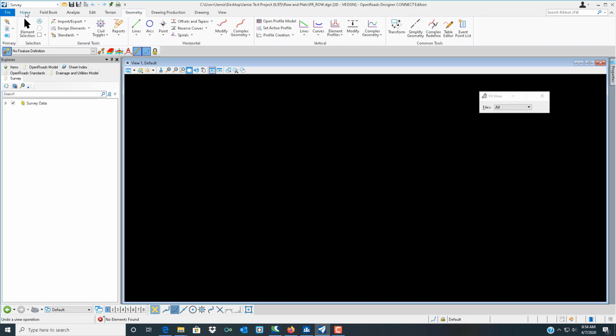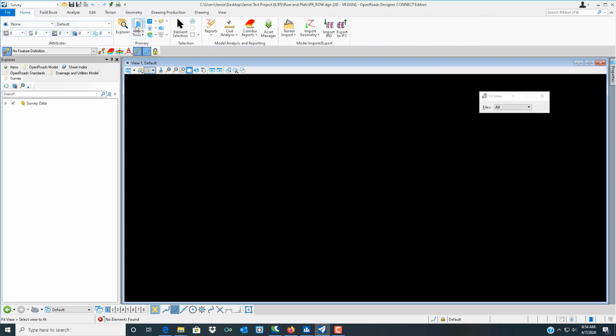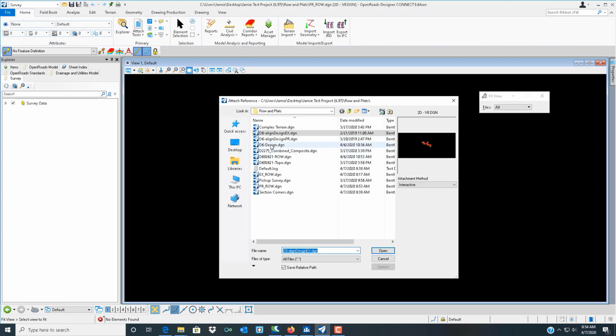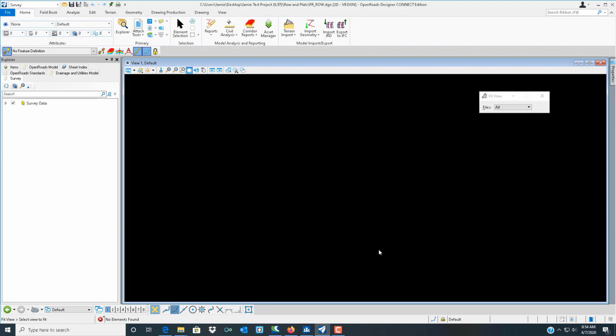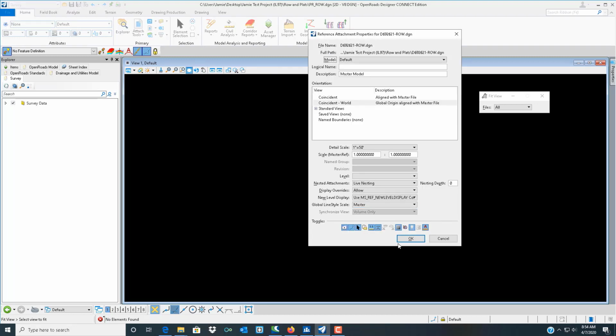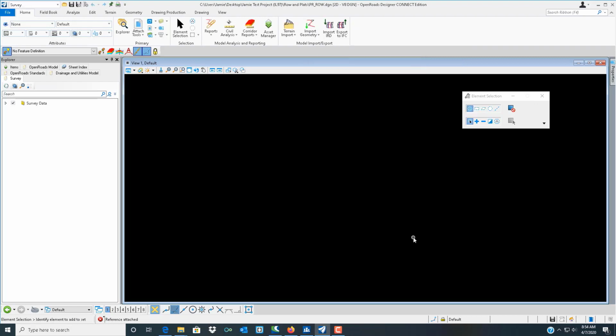So we're going to go to the Home tab, go to Attach References, and then File Attach to that consultant right-of-way file, because we want to federate all our files. I've got the section breakdowns in one file, and I've got proposed or existing right of way in another file. Now we're going to do proposed right of way.